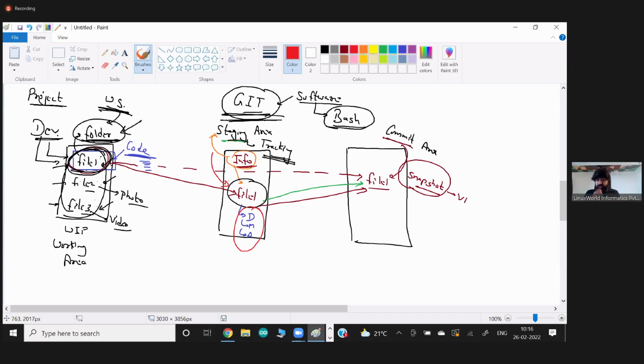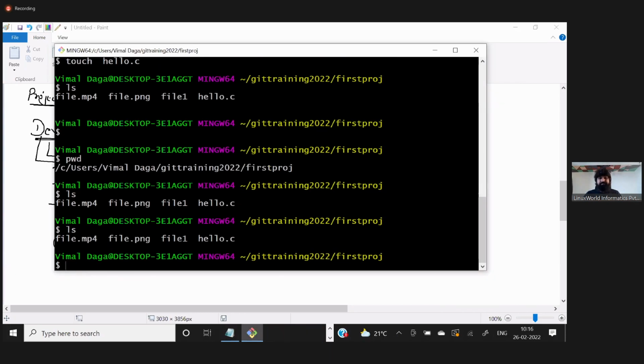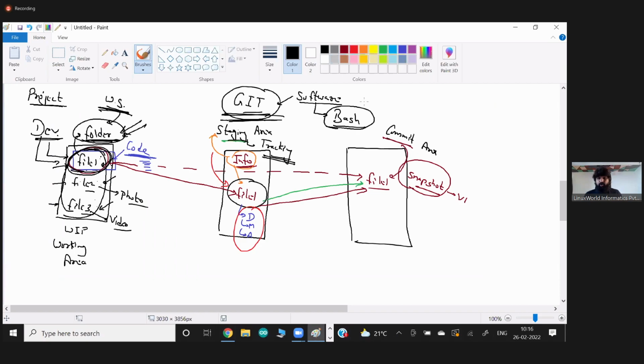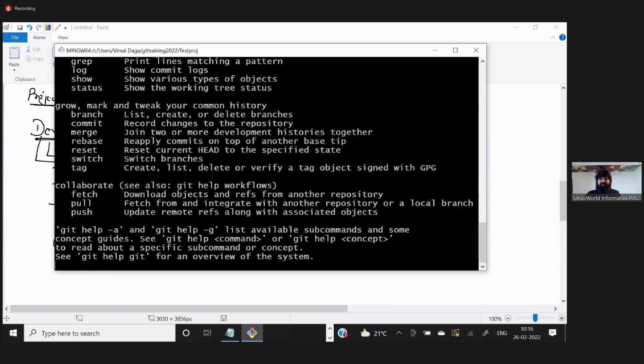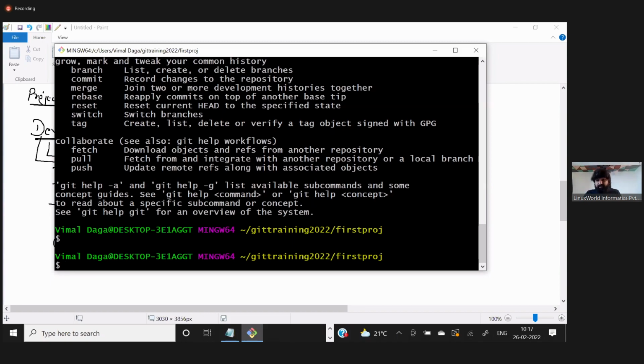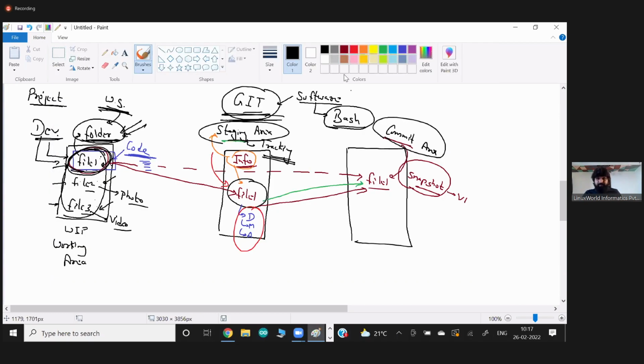But in this entire process, I already have my working area, this folder, available. If you want Git to store data in the commit area or the staging area, you first have to create it. You ask Git, "I want some extra commit area, I want a staging area, and I want your tracker to start tracking." So you have to create this. It's not available right now. Even though Git is installed and the git command is available, there's no error. Git is there because we installed it on our laptop, but this part is not created yet.